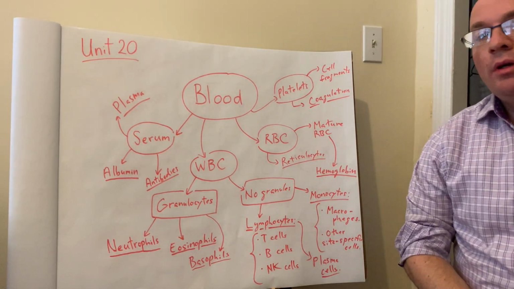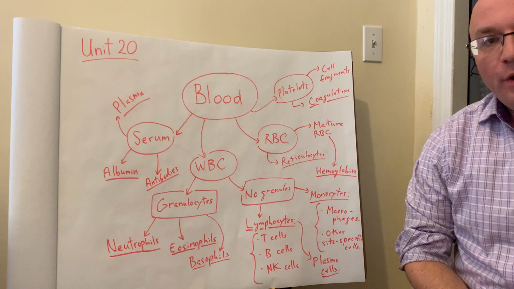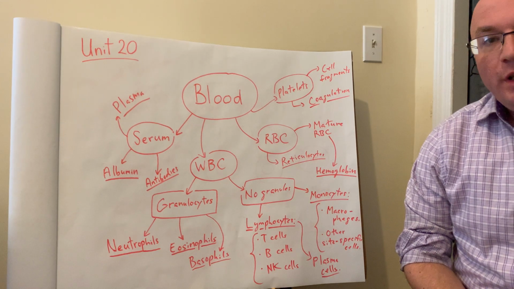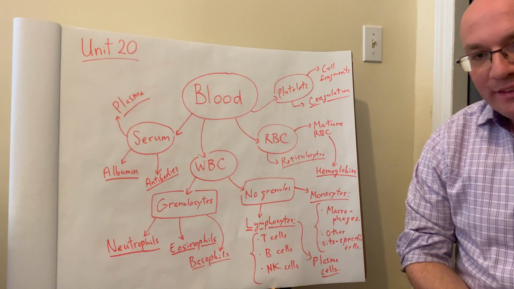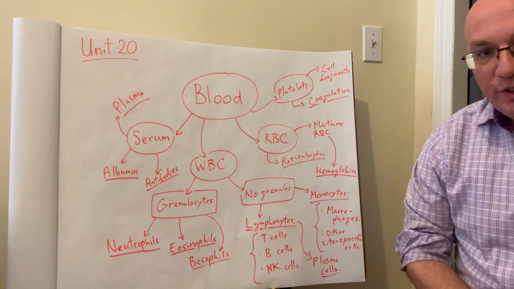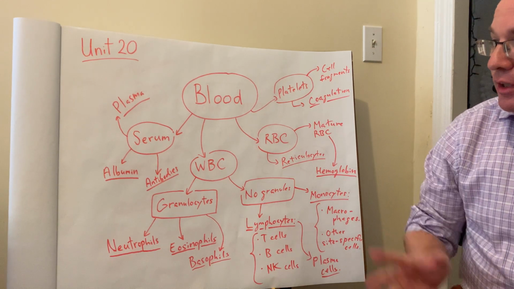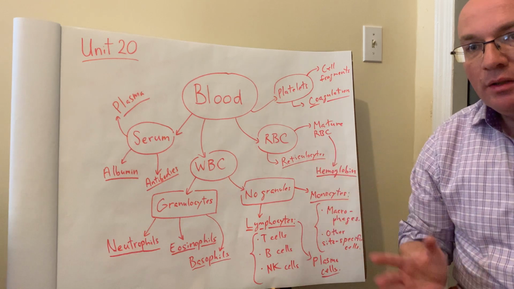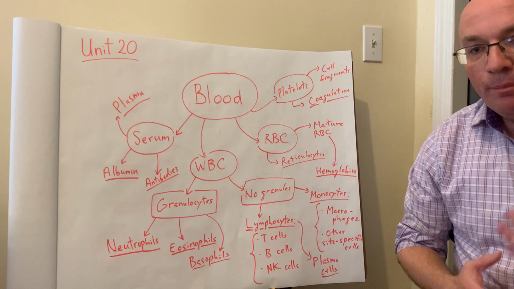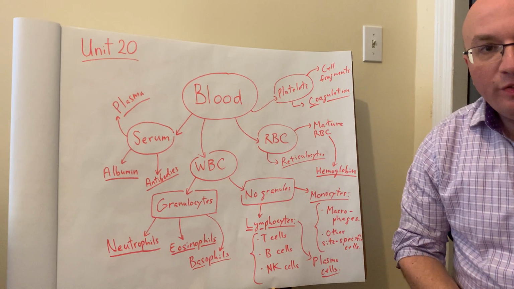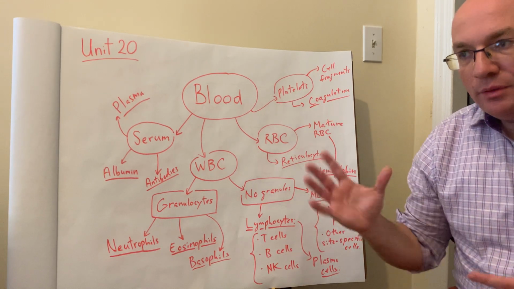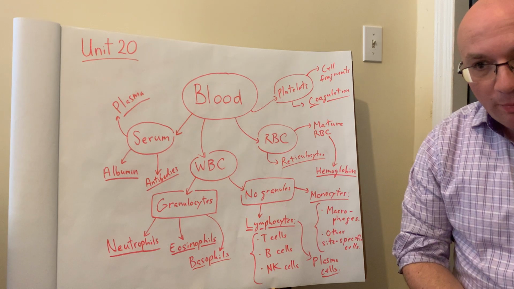Welcome to Unit 20 in the lab manual for Anatomy and Physiology 1 lab. This unit is also called Unit 19 in the previous editions of the book. In this chapter, we're going to be discussing blood typing and components of the blood, basically how, in clinical medicine and the study of hematology, we deal with this tissue in the body.